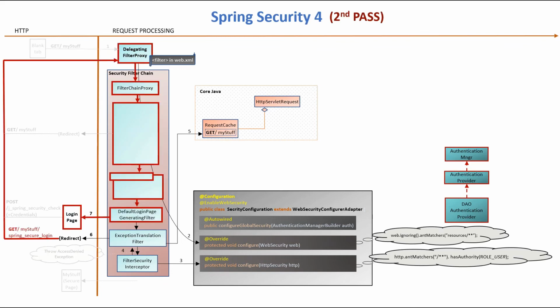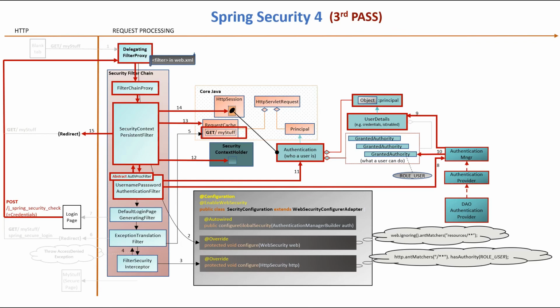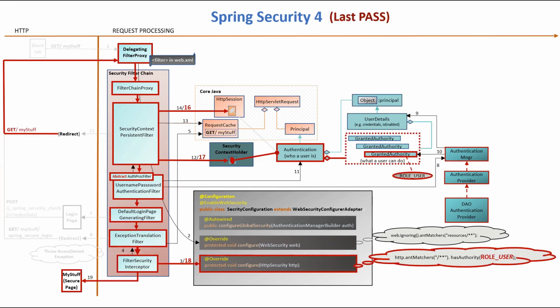Then the second pass finds the login page you have registered on your site and returns that page to the client. Then the third pass validates the user's login, stores the validation details for subsequent requests, and redirects to the original path requested. And finally, the last pass, again, determines if the path requested matches a path that requires authorization and/or authentication, verifies that the user is logged in and has authorization if needed, and returns the secured page to the client.